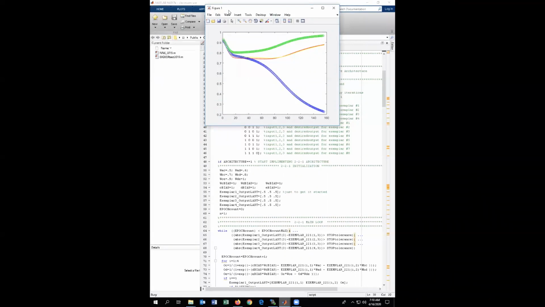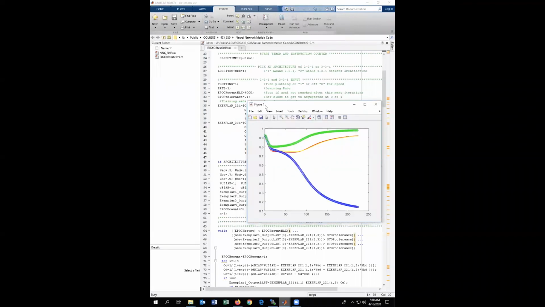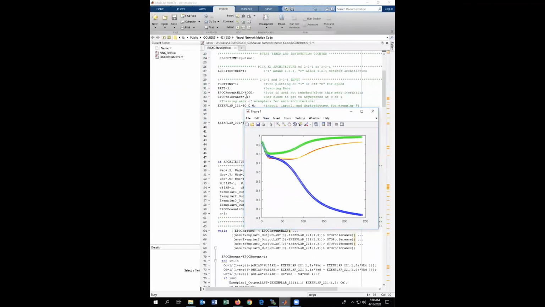So either a 0.9, so 1 minus 0.1 is 0.9, or 0 plus 0.1. So those are the upper and lower limits you consider as logic 1 and 0.